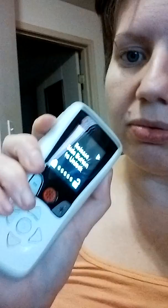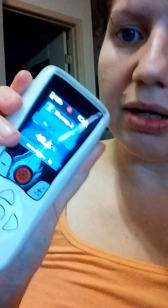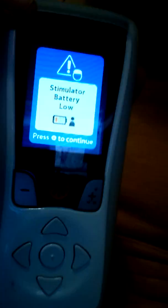Oh, so this is the remote control. I have the same remote. They have a different model that's like the crème de la crème of remotes, but I really don't need that right now. I'm still trying to figure things out as far as what settings work best for me and what pulses and what hurts and all that jazz. It's all a learning process and learning curve and trial and error. The remote tells you when you're running low. Like right now, my battery needs to be charged, and it lets you know to charge the battery.